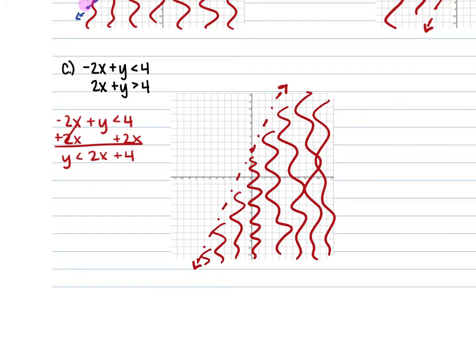Now I'm also going to take that second line, 2x plus y is greater than 4, and solve that one for y as well. So I subtract that 2x from each side, and we get y is greater than negative 2x plus 4. That's giving me a y-intercept of 4 and a slope of negative 2. So I'm going to go down 2 and to the right 1 from that (0, 4) on the y-axis. I'm also going to go up 2 and to the left 1 to get the other part of that line. This line as well is a dashed line through these points.